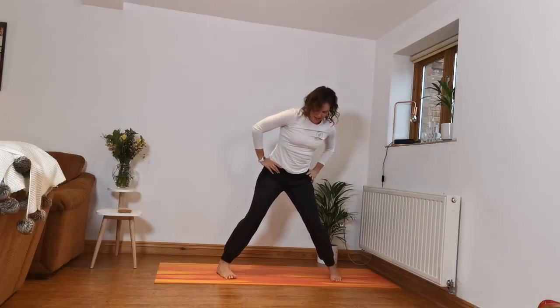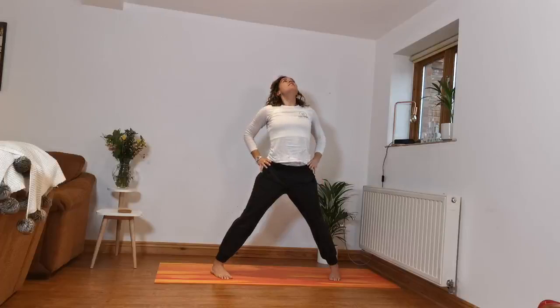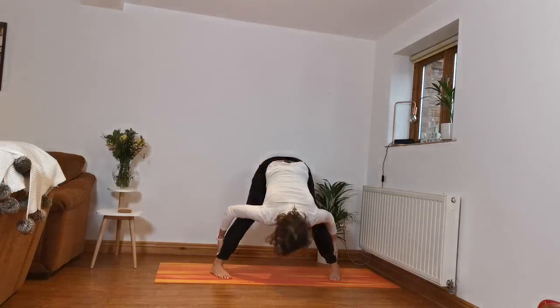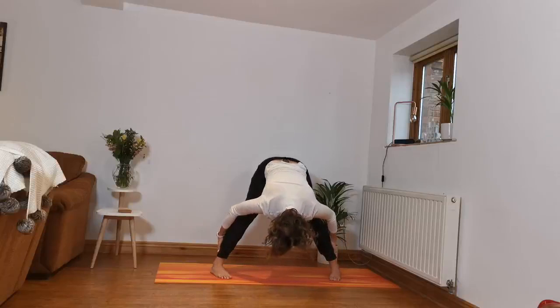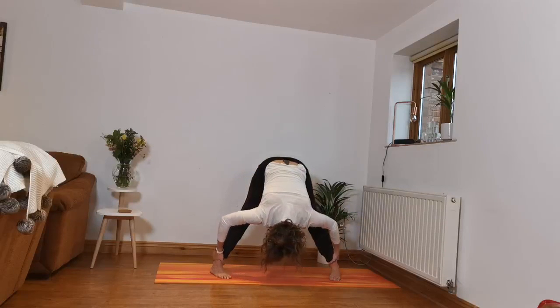Both feet face the side. Heels turn out. Inhale, lift the chest, look up. Soften the knees, forward fold. Gently pull your body through your legs. More gently, just hang down. That stretch all the way down the back.